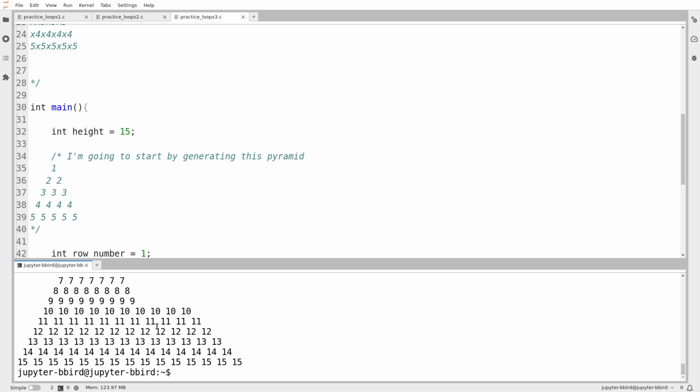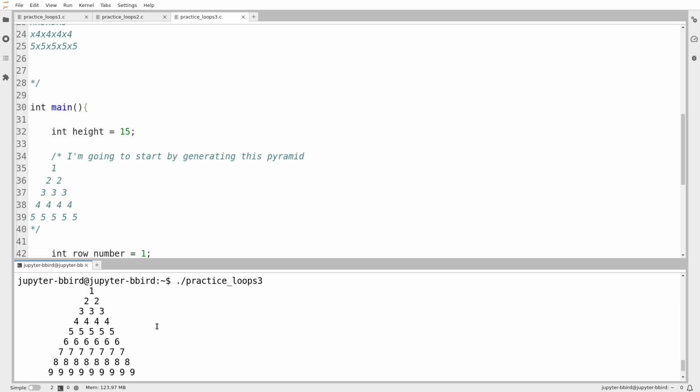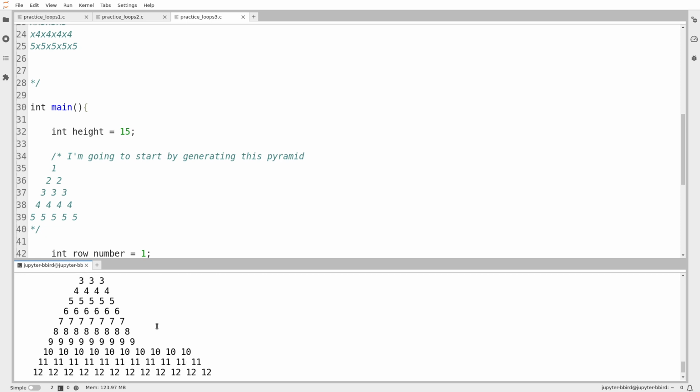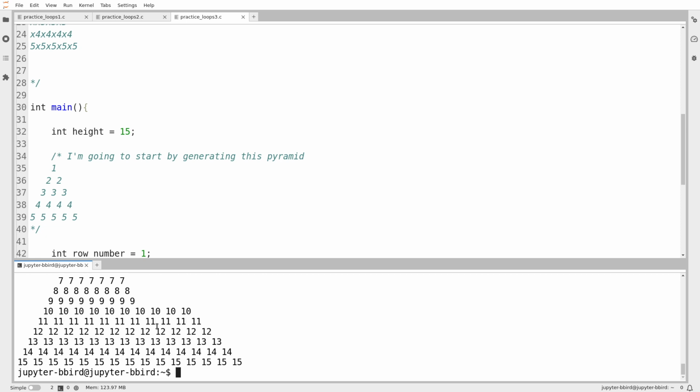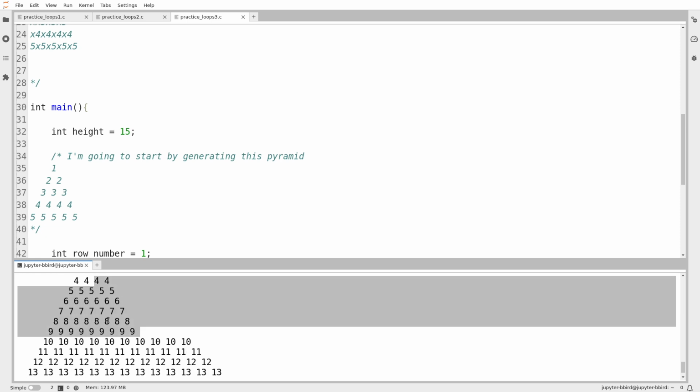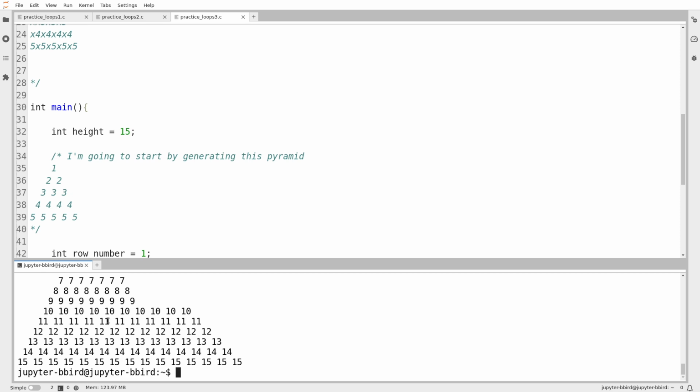Okay, and of course it's broken. So what do we do? Now, the reason why it's broken, I mean, technically this pyramid is structurally sound, because this smaller pyramid's sort of sitting on top of it. The question is, what do we do here?